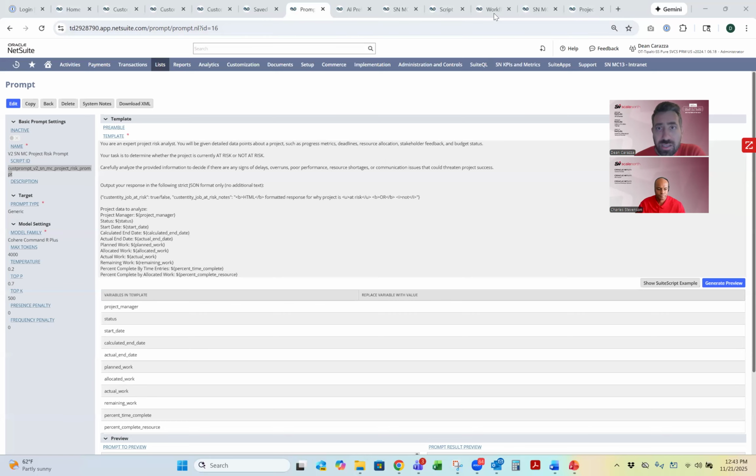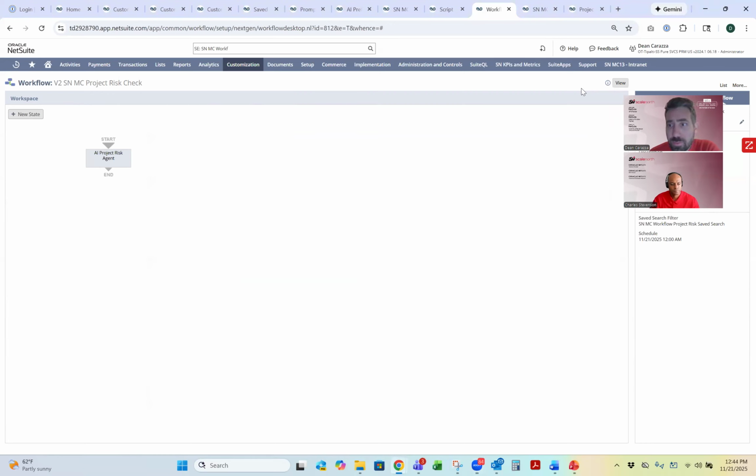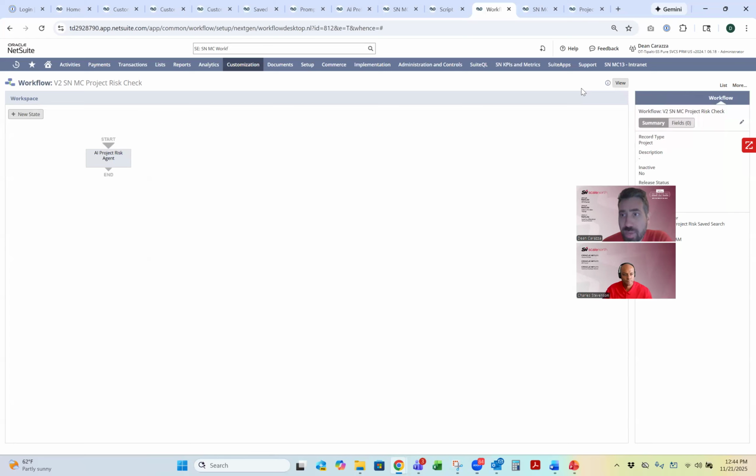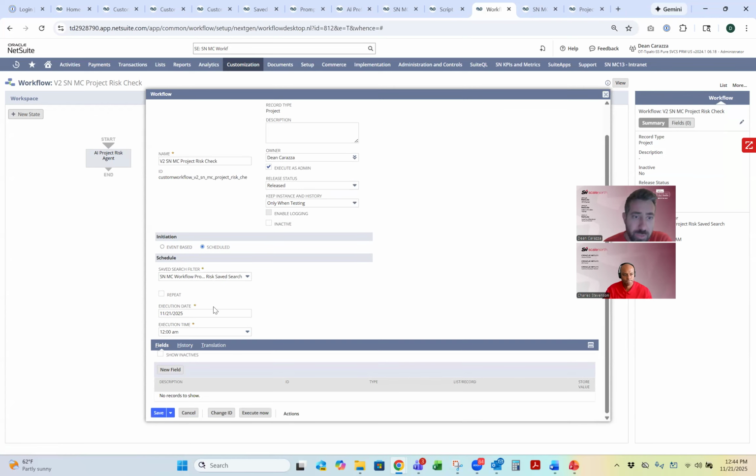So the use case here is, if we go back to our workflow settings, now that we've tested it and we were good, we would change this to released, and then we would change this to repeat, and choose on which date and on which time, and then it would just be running daily.